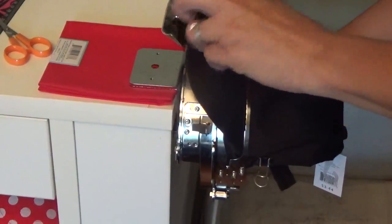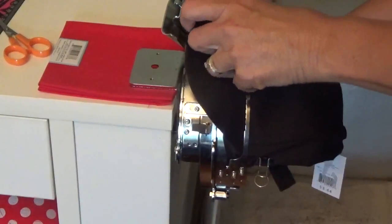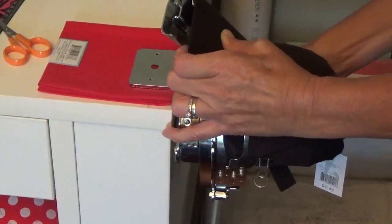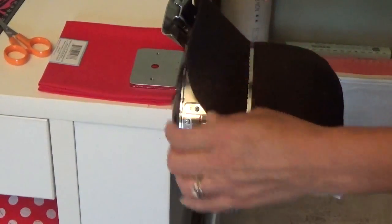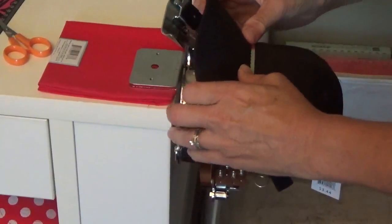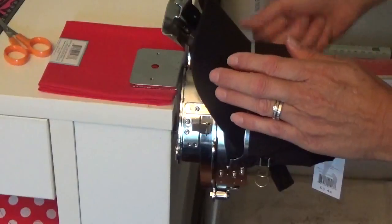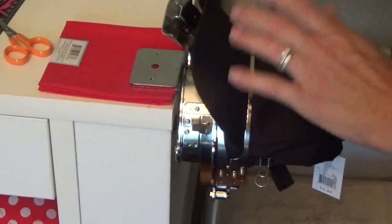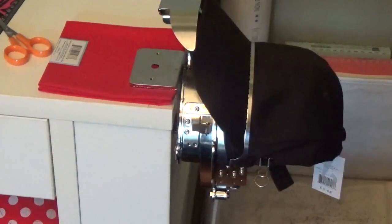And mine had already moved, so I want to make sure that's there. Keep it in place and snap. Now I want to check it again. I think I'm perfect. Now, if it moves a little with you, you might want to slide it a little that way before you grab it. If it moves a little, it's fine. It's perfectly lined up.